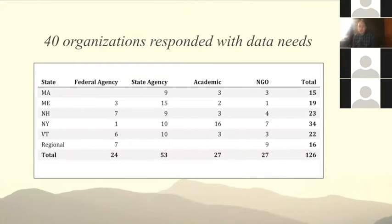We compiled a list of all our existing partners and then cast a broader net across natural resources organizations, conducting a broad outreach effort to reach as many organizations as we could. Some organizations had several people we communicated with — these were state and federal agencies, academic institutions, and non-governmental organizations. From our outreach effort, we were able to start conversations with 40 organizations that let us know about their data rescue needs. We also got responses saying it's a great idea, but they didn't have the time or mental capacity to engage with an additional project.